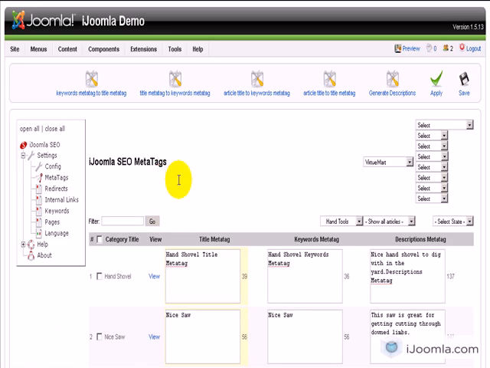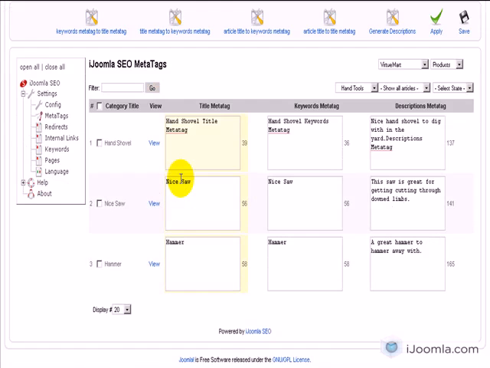And now I see a list of all the products of this category, and I can manage them again like I did with the categories and then save. So again, everything in one page. So basically this will save you a ton of time with editing the meta tags.